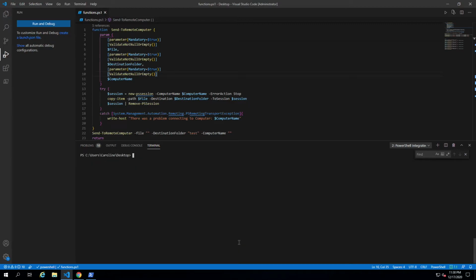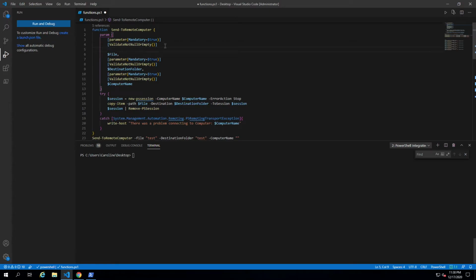Now let's look at our file and destination folder. Test and test aren't really the best files. Those aren't really files. Let's say we want a full path. We want file to be a full path. Well, one thing we can do is say ValidateDrive.